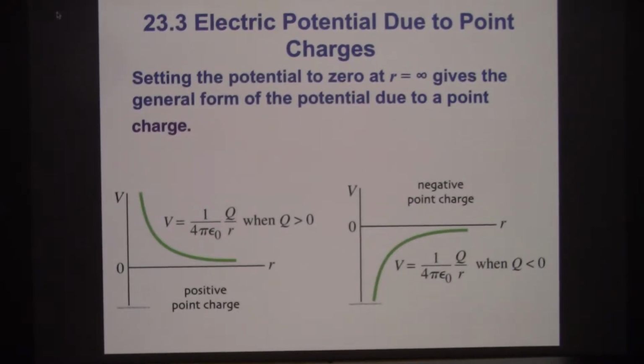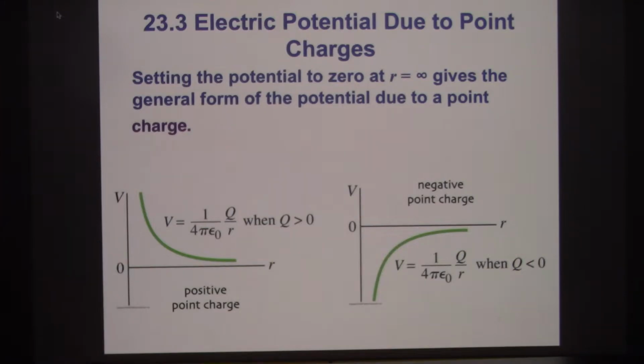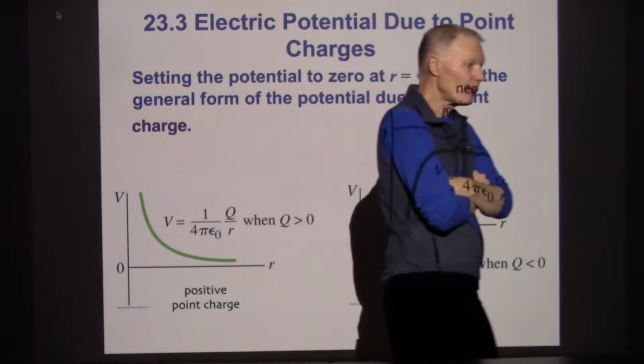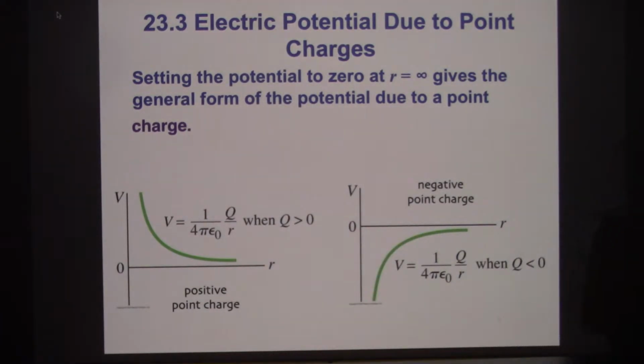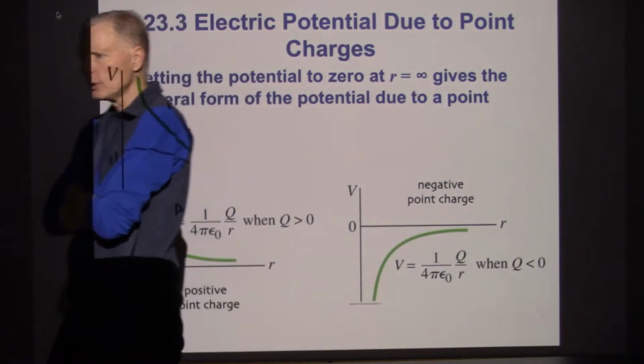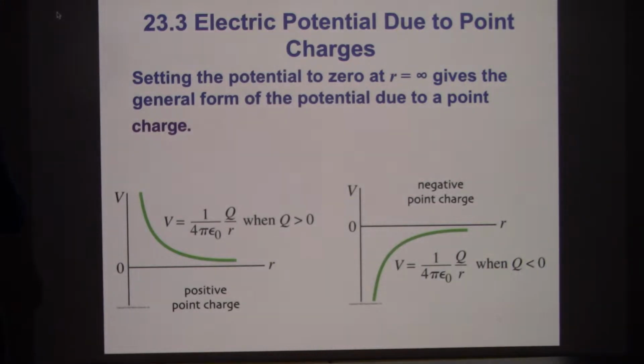All right, back from break, and as you could tell from lecture, the first part of chapter 23, there are some subtleties and some details to how these quantities are related. So if you are a little nervous or a little uncertain or a little worried about some of what we've gone through, I would say start looking at some of the homework examples or go back through some of the examples we've done here. The important feature for us is to be able to set up problems and solve them.